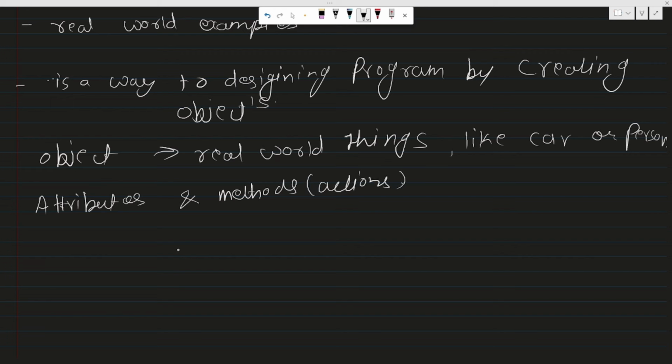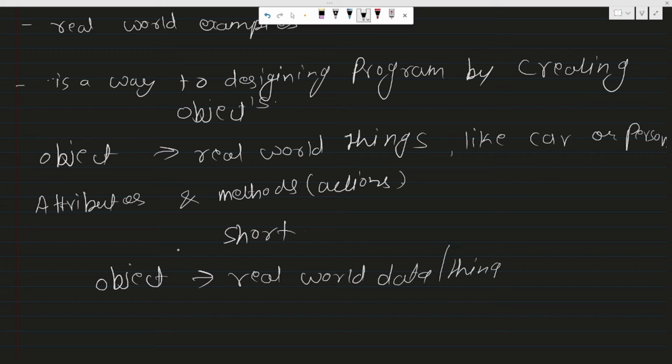In simple terms, object means a real world thing, like a car or a person, etc. Next one is attribute.